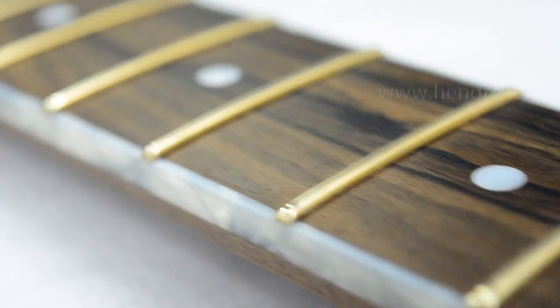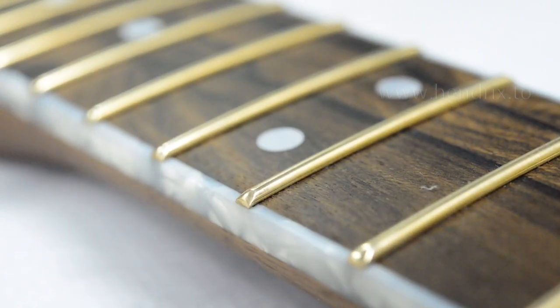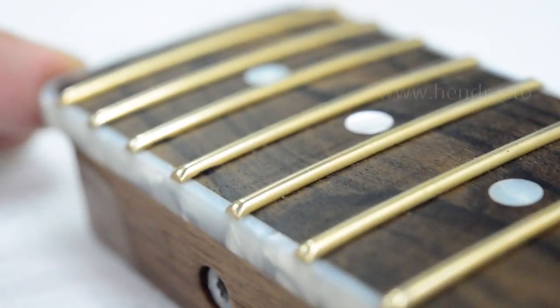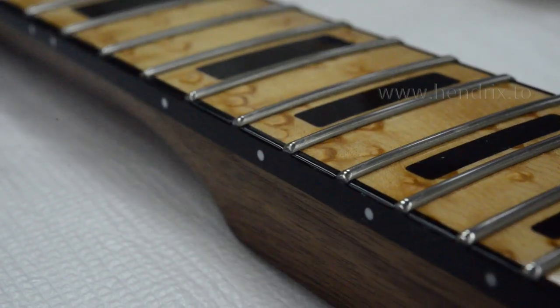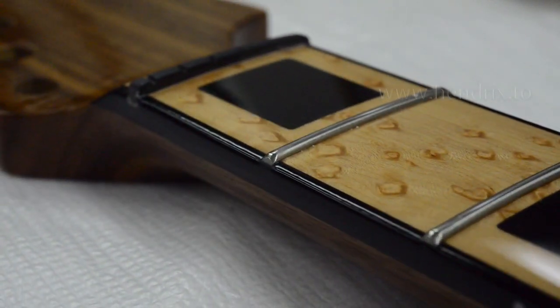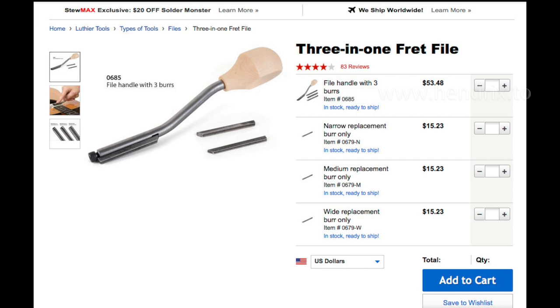In this video, I'm going to show you how to do this kind of fret end dressing with power tools, which you will be doing quickly and more cheaply compared to the traditional way. People usually do this kind of thing with files. And that kind of special file is quite expensive. And doing this kind of work would require a lot of time and a lot of tedious work.